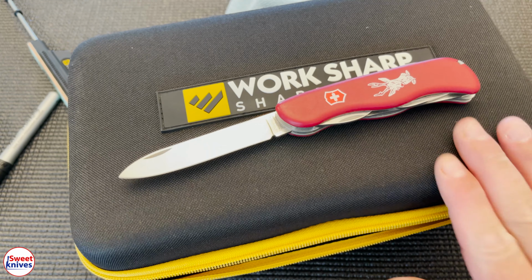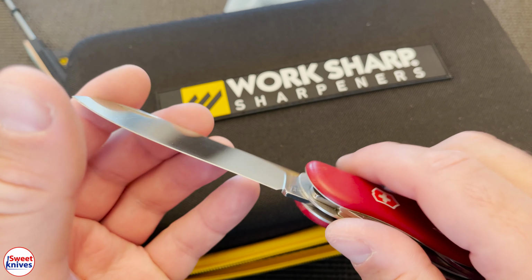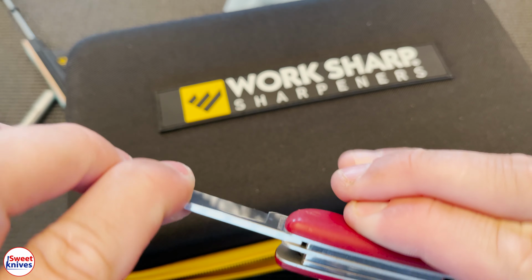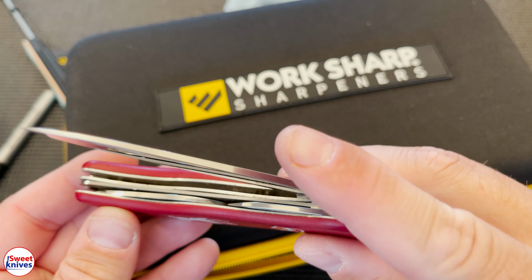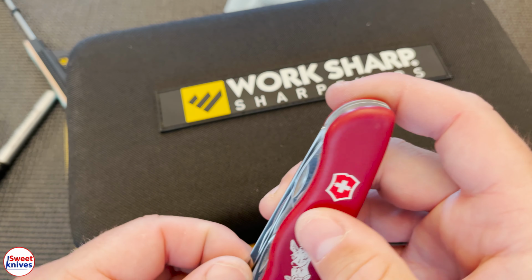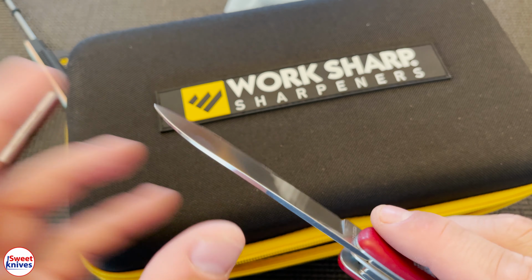But this is a wonderful option. The guys did a great job at WorkSharp. I do recommend this, and I think it makes the blade more refined and better. And it didn't take long. Literally within 10 to 15 minutes, we took a knife that was completely dull. And this is a fairly difficult one to sharpen due to how thin it is. And we made it literally better than it is brand new when you get it from the factory. This knife, I guarantee you, will cut better, and it's perfectly sharpened.